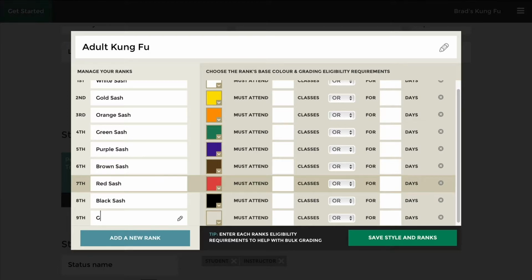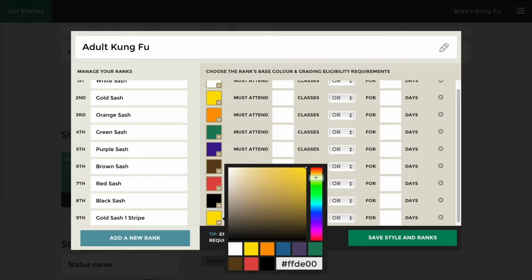All you do is go gold / 1 stripe in the description and use the base rank, base color as the color there. You can have it a slightly off color if you wanted to just make it slightly differentiated. Or like have it darker and just sort of move down this way. Really up to you, or you can just use the base rank. Base rank is probably the best, the way we see it.